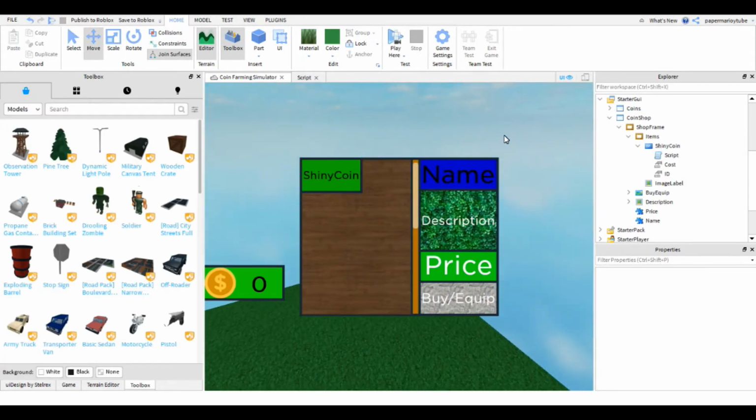I have to code it now. But I've already coded a shop like this before, so it shouldn't be too hard. What I'm worried about is making it so that things are locked until you buy the thing before it. Although that's probably going to be pretty easy.